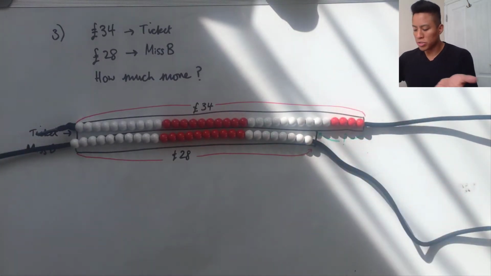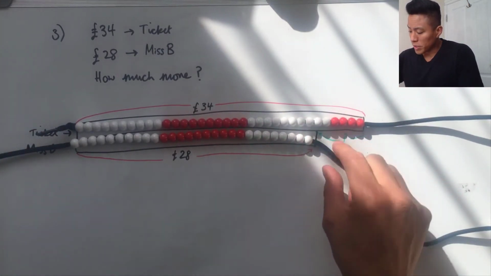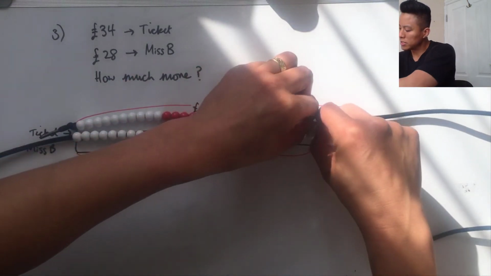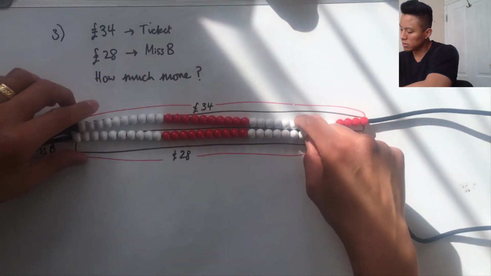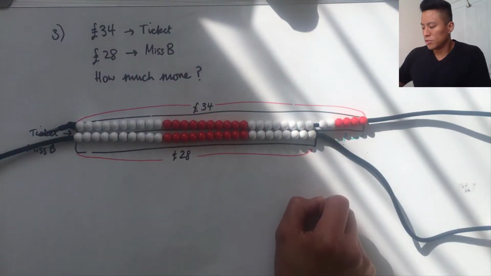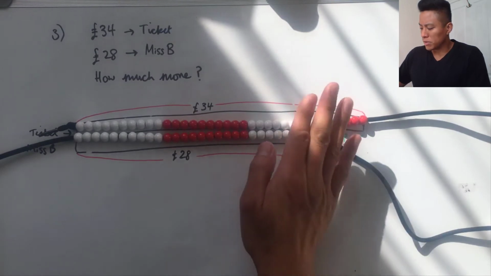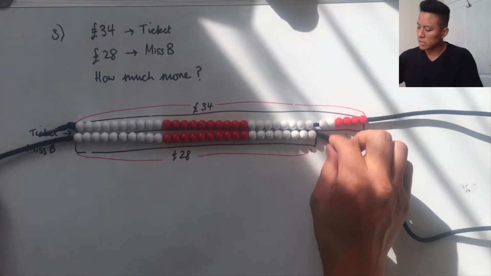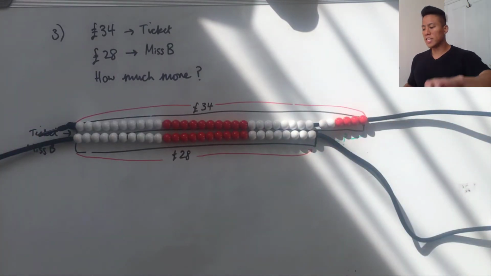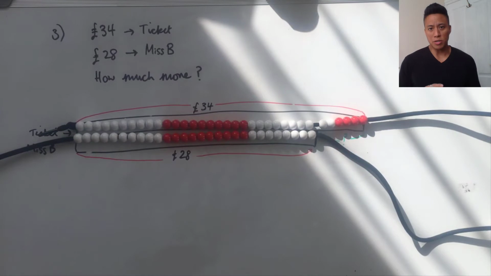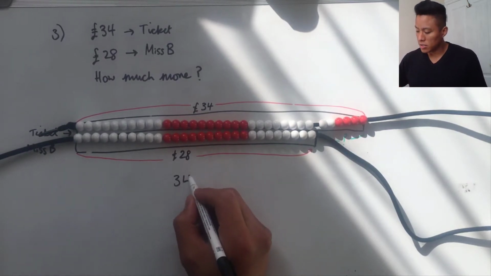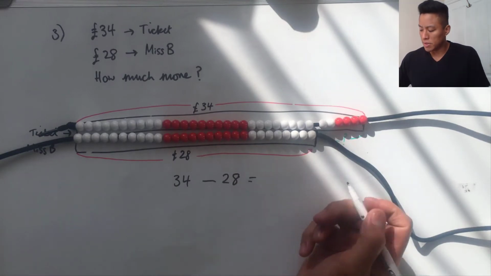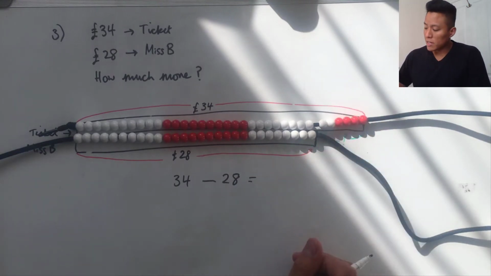So our bar model shows this. £34, £28. If I line it up here, we want to know what the unknown is. I think that's this amount here, isn't it? Okay. So what do we do there to find that amount? We've got 34. We're going to take away all of this. So we can see that our number sentence that we're going to use for this one is 34 subtract 28. Right. Some of you may clearly see what the answer is.